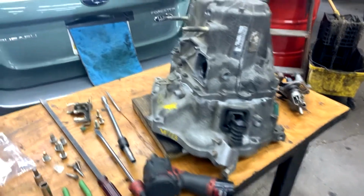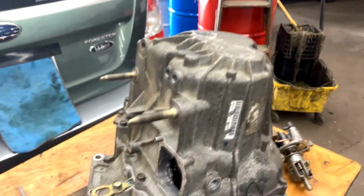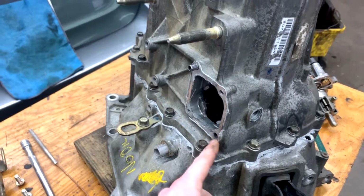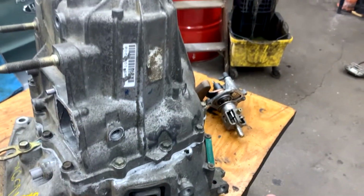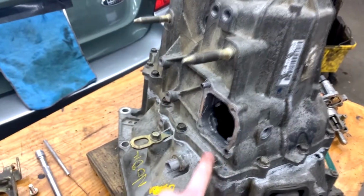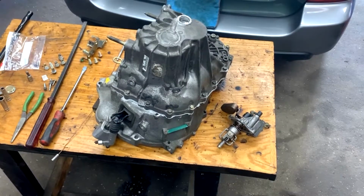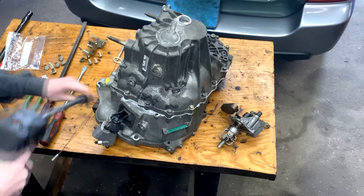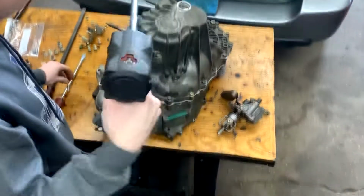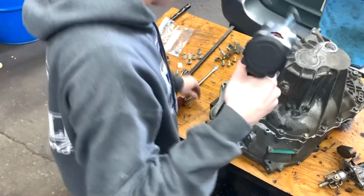Alright, for this next part, we're going to do all of the 12 mils that attach the bell housing to the rear of the case. So for this, you might have to remove the dowel pin that is right here. But in this case, it's still in my shift selector over there. So just keep that in mind. If you can't get access to this bolt, it's because of the dowel right here. Alright, now we're going to remove these 12 mils that are around the hole of the case. Also remember where these go, because there are a few that are actually longer than the others.